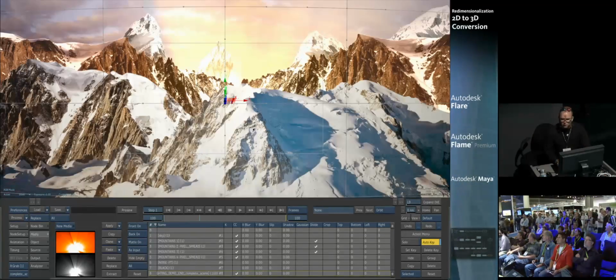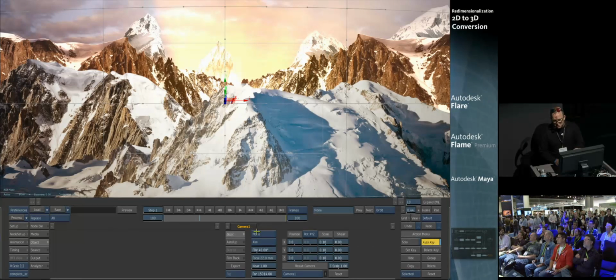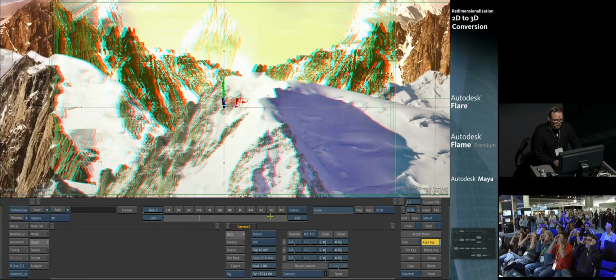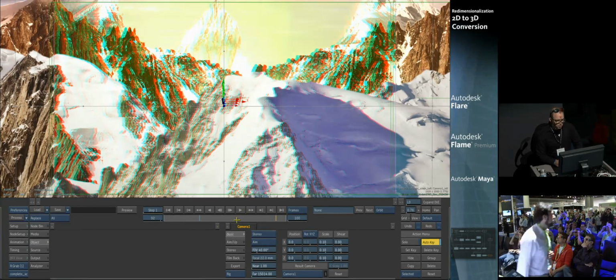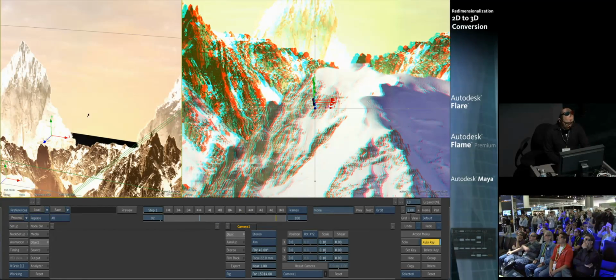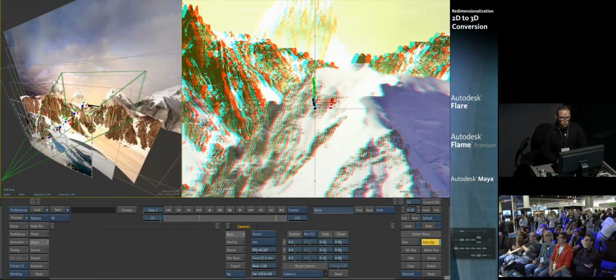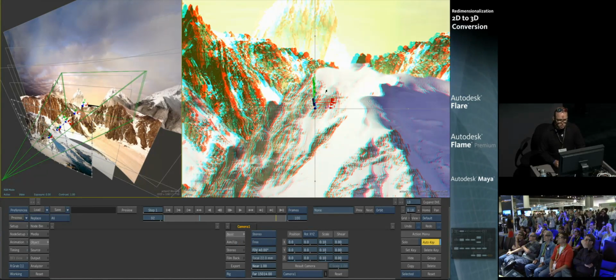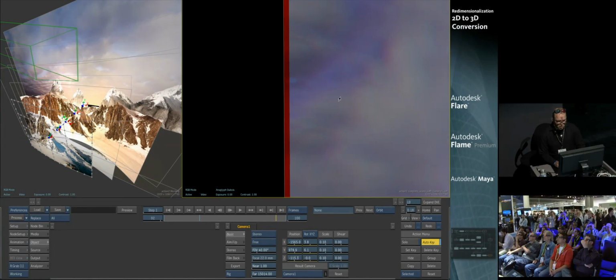This really lends itself well to being turned into stereo. In fact, I can simply just take the camera and turn it stereo. So now you are seeing a stereo result. And because of the layout of this scene, what we just saw here with the working view, you can see why this works. It's because essentially it has the ability to be then manipulated. You can really get the idea.